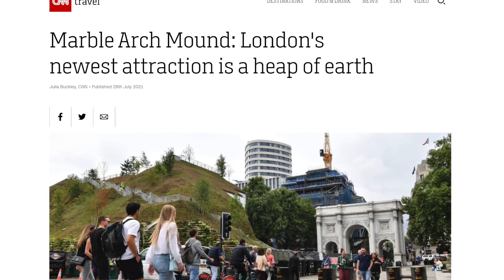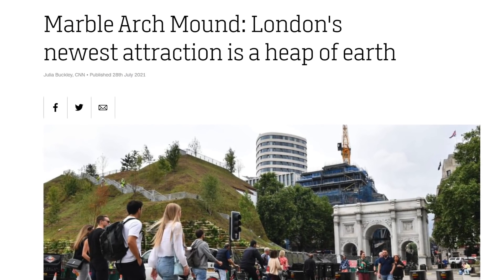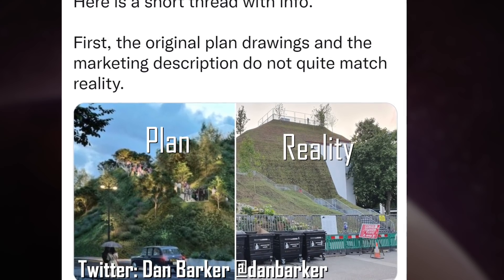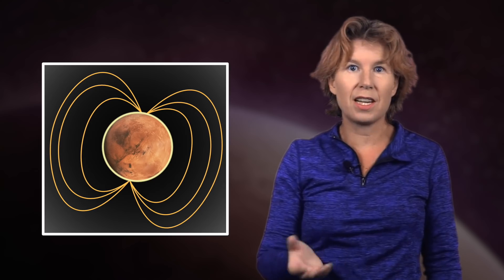That still seems a little chilly, but I hear that fusion power is almost there, so I guess we can heat with that. Meanwhile on Earth: visitors of London can now enjoy a new tourist attraction — a man-built hill of thirty meters height from which you have a great view on construction areas. Back to Mars. So we now have a magnetic field and created some kind of atmosphere by releasing carbon dioxide, with the added benefit of increasing the average temperature by a few degrees. The remaining problem is that we can't breathe carbon dioxide — I mean we can, but not for very long. So step three of terraforming Mars is converting carbon dioxide to oxygen.